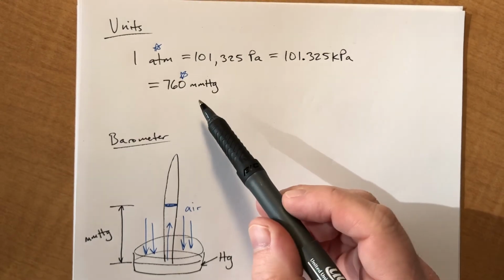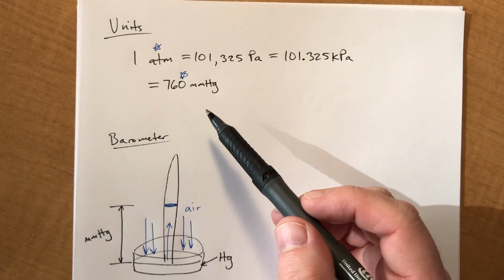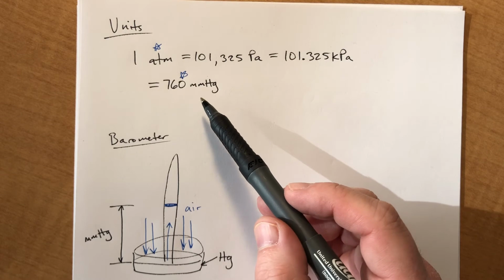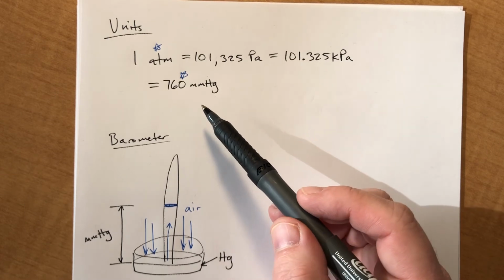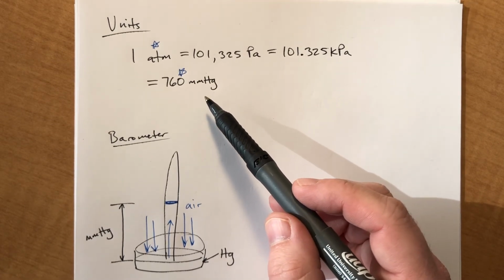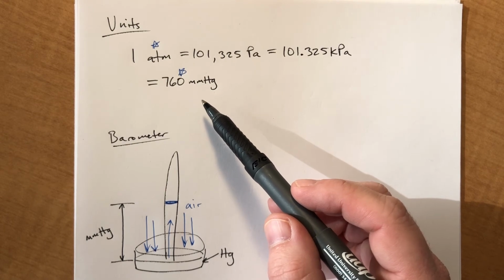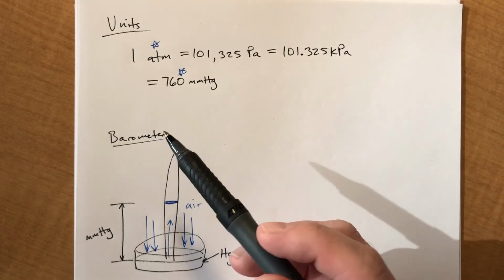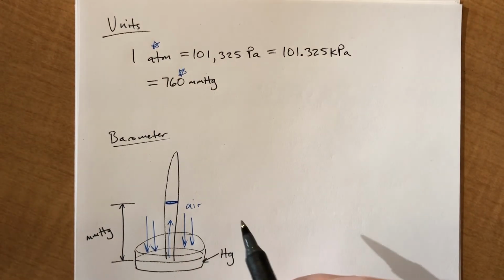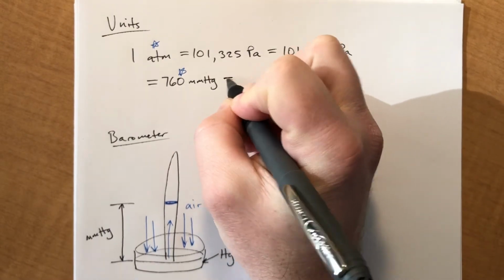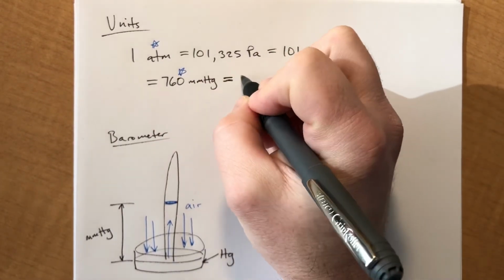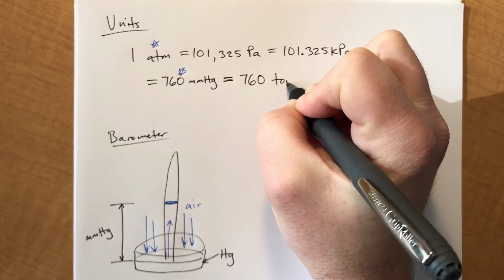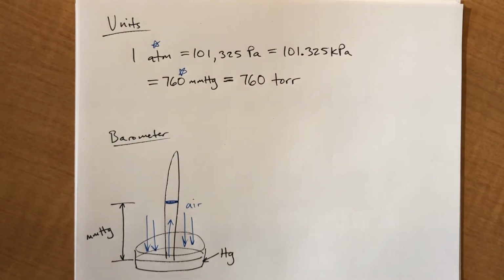Here's the problem. The general public is stupider than you could possibly imagine. If you tell somebody outside that the pressure is 760 millimeters of mercury, they're going to freak out that they're breathing in mercury, and they know mercury is bad for them. So, the general public does not like hearing the pressure described in millimeters of mercury. So, they just renamed it. We still go by millimeters of mercury, but they just renamed it as a torr. It is exactly the same thing, but people are dumb and don't want to hear mercury when they're talking about what they're breathing in.